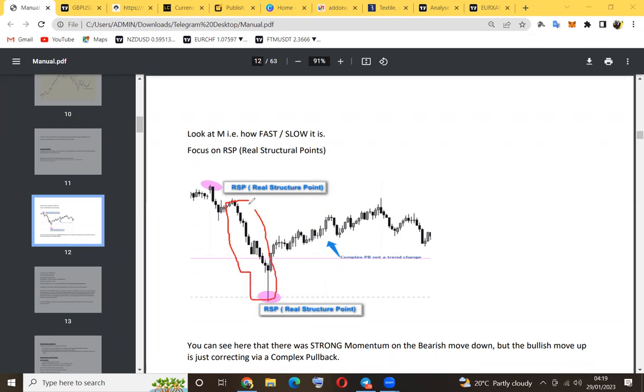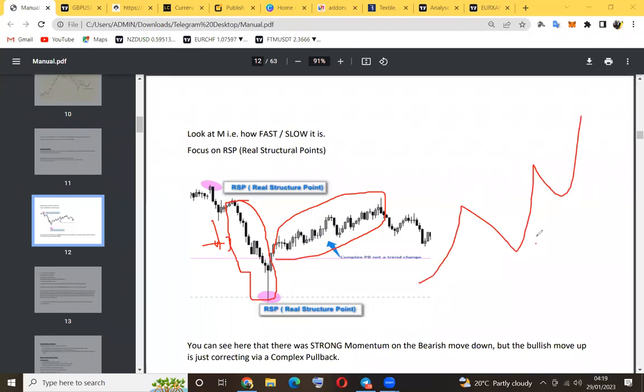And when you look at this structure, and you look at this other movement, you can clearly see that this was a momentum trade down, and this was a complex pullback. So momentum can also give you a sense in knowing the trend direction of the day, intraday trend direction. And momentum can also tell you that you are in a pullback. Momentum can also tell you that you're in a pro trend, because we have a market going up like this.